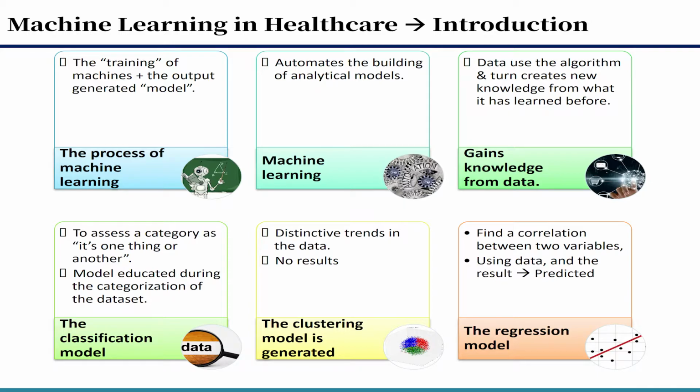In there they predict that, okay, if you are very active, everything is good. But if you are not doing any exercise, they predict that it is possible you may have a fatty liver, some disease like that, which they can introduce in the report. That is the prediction model, the regression model. Based on the existing data, they can predict what can happen in the next few days, next few years, for a human being.